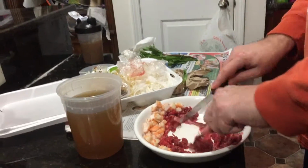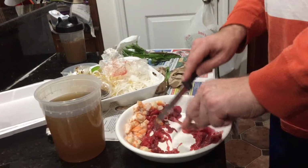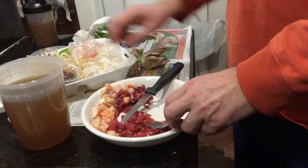So, this is how you do it. All you Vietnamese people out there, I don't speak Vietnamese that well. Xin loi, but this is how you do it. Again? I can't hear. Xin loi. Or Anh Em. There you go. There's my Vietnamese. Xin loi, Anh Em. This is how you freaking eat Vietnamese food.